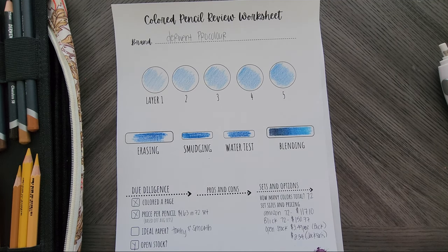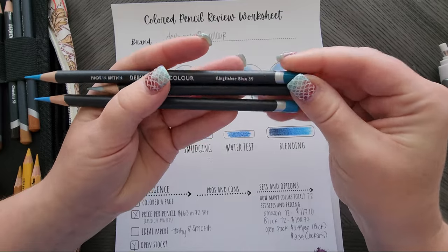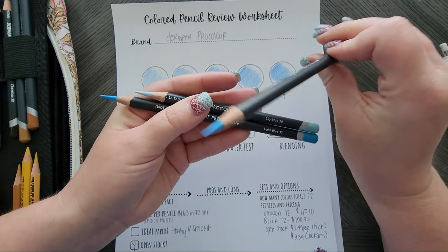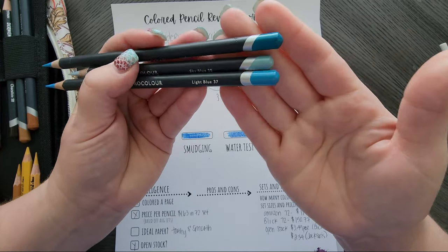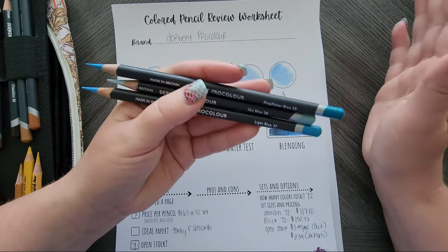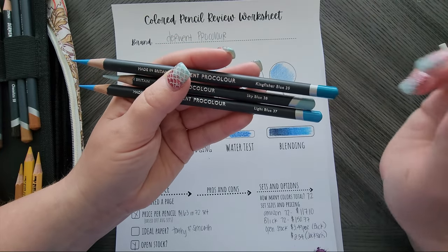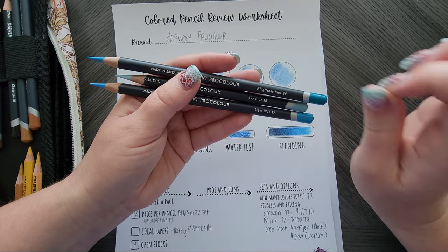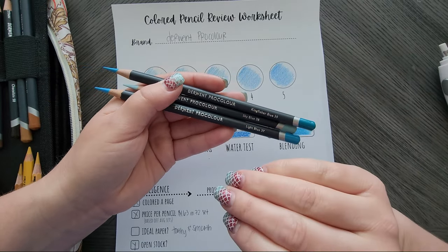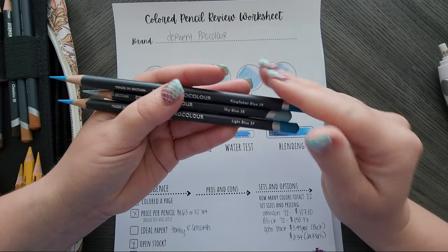These are an incredibly hard lead pencil. That said, the hard lead does make them last a while. Here is the Pro Color pencil — it's got the traditional nice chunky barrel that Derwent always gives us, and I appreciate that signature color band at the bottom, color-dipped end. These are predominantly wax, but they are a hard lead. Wax can be soft, but these are nowhere near that. They are hard, very transparent, which is nice if you enjoy layering, not if you enjoy blending. And they will take a while to wear down.